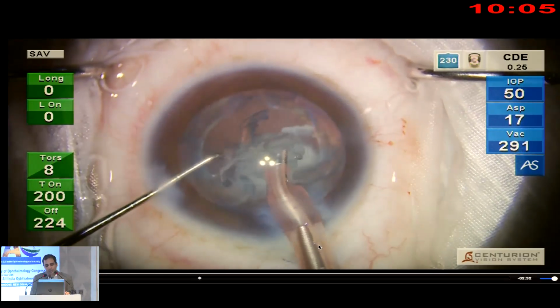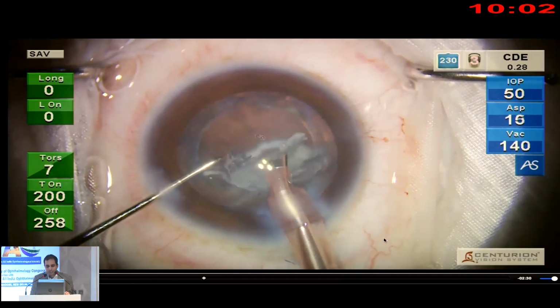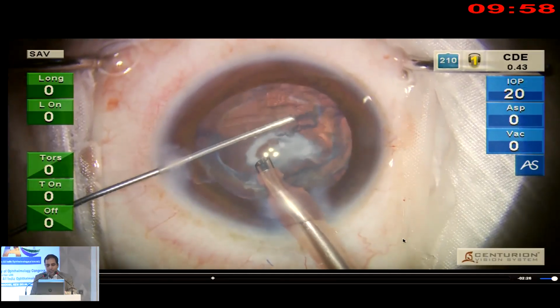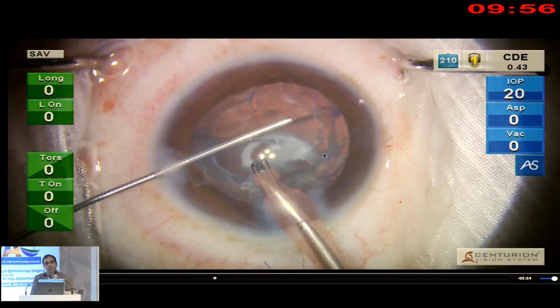So that's what we are looking at. Making sure that you have a relatively low flow rate. Again, another very important point is to maintain a closed chamber, which Dr. Bobby Osher once again taught us: before withdrawing any of your instruments or withdrawing fluid, don't allow the chamber to decompress, or the lens zonular complex to move forward.